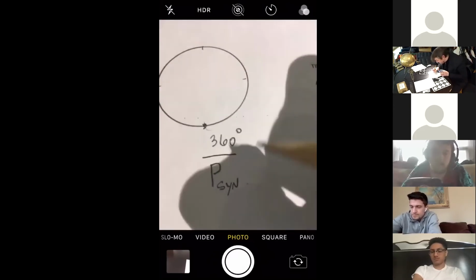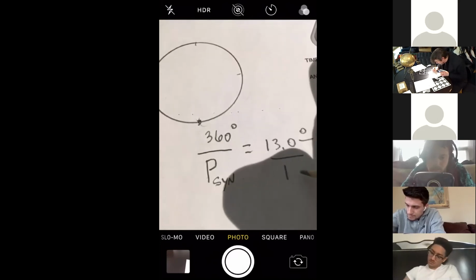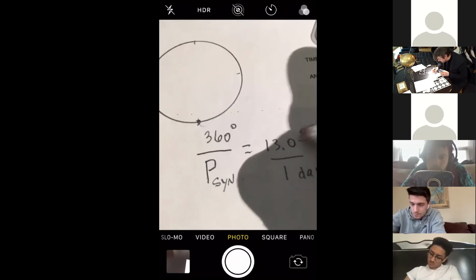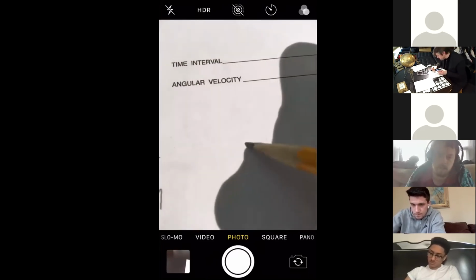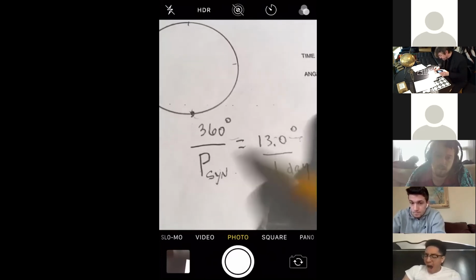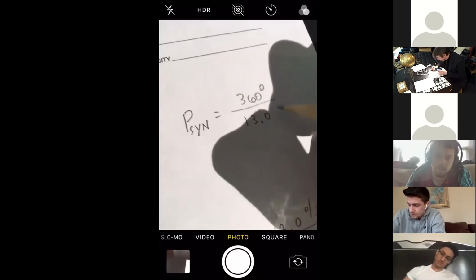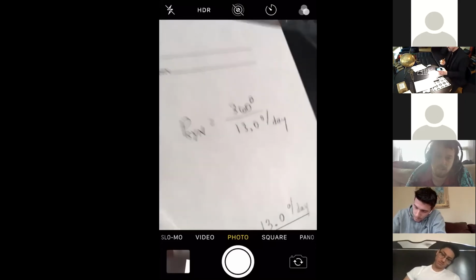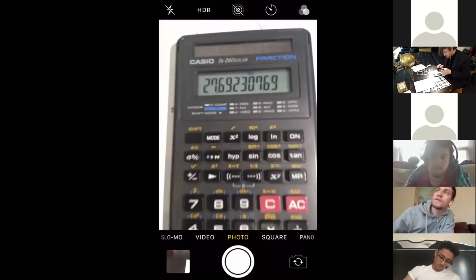But if the angular velocity stays the same, that should be equal to 13.0 degrees per one day. So we found an average angular velocity of 13.0 degrees in one day. That should be equal to the synodic period. If we do a little barnyard algebra here, the synodic period should be, let's put 13 degrees per day on the bottom and period of synodic on top. So we have 360 degrees divided by 13.0 degrees per day. This will help me figure out what the synodic period of rotation is. So I'll do 360 divided by 13.0, and that's 27.7 days. Write that down here.